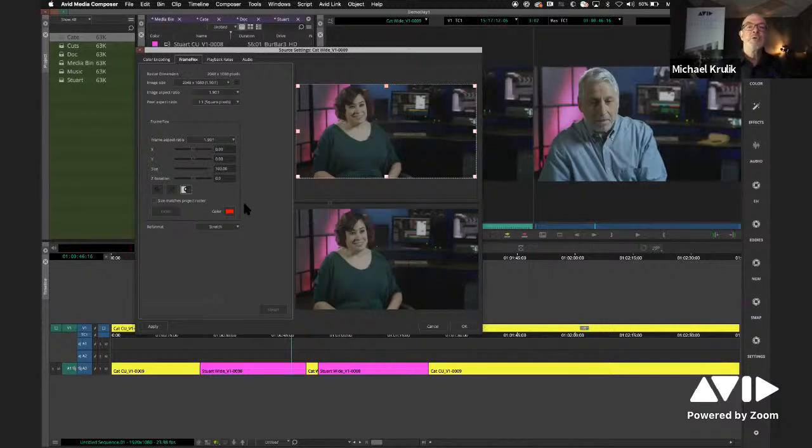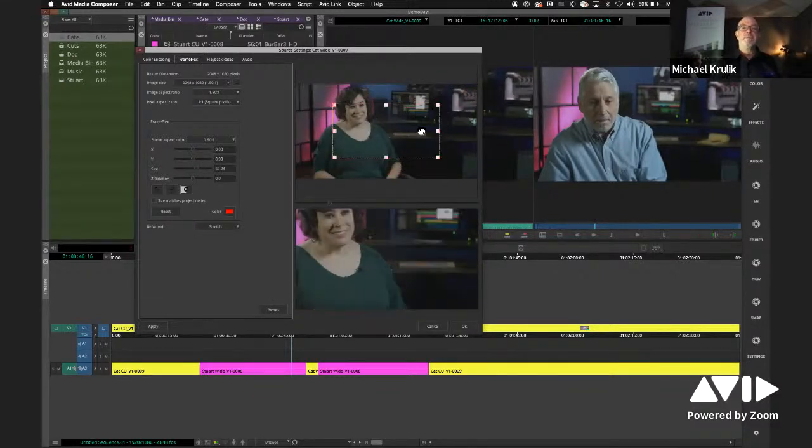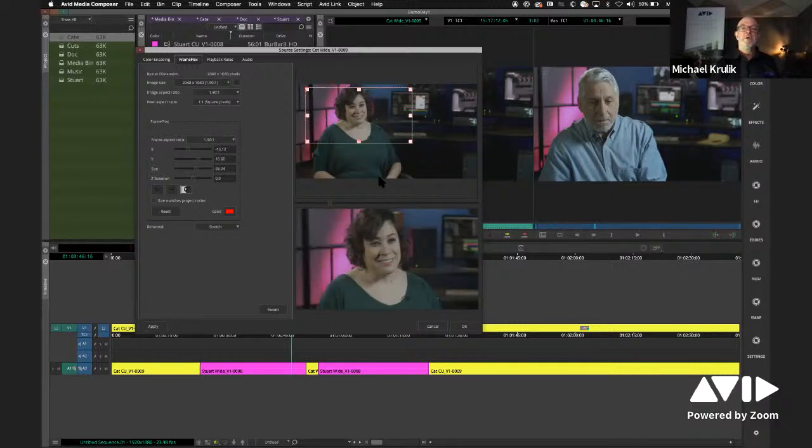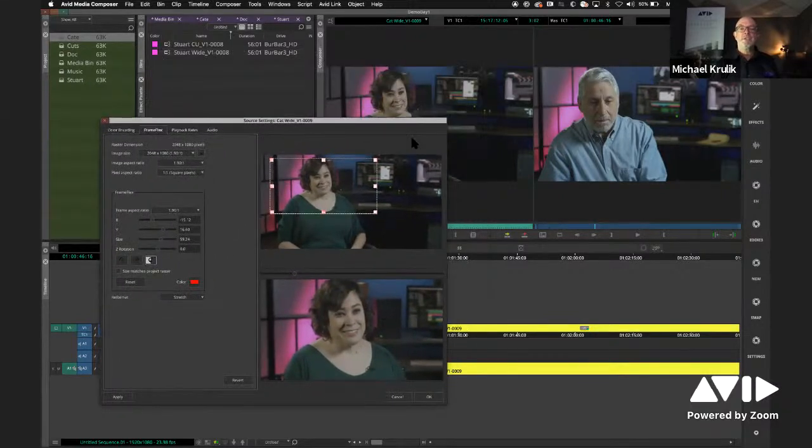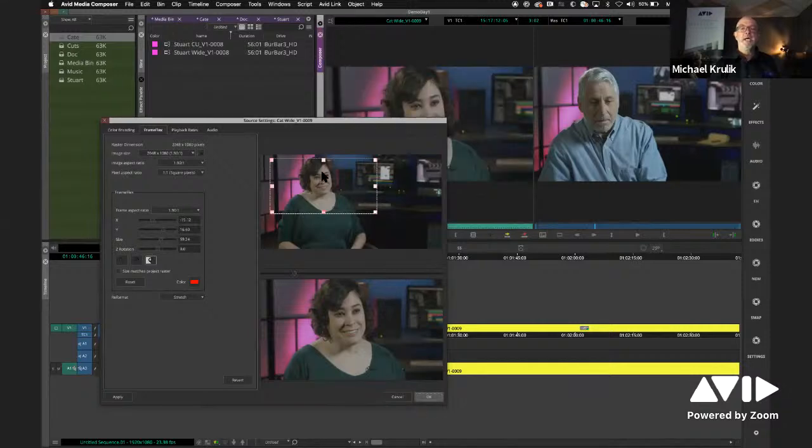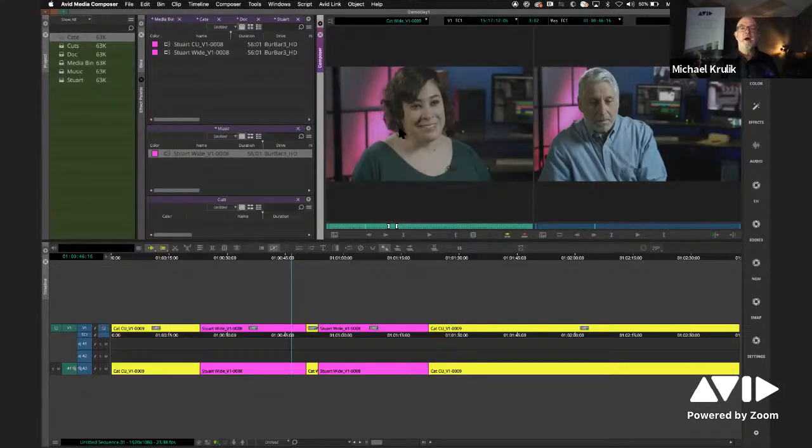Now, again, the shots are in 2K. You can see that the image size here does tell me that the image is a 2K file, but I'm in an HD project. So I can go in and get a tighter frame of Kate right here. And when I apply it, watch what happens in the source window, as it's now done a tighter crop on Kate that I can now cut into my timeline. So we'll take that, drop her in here.